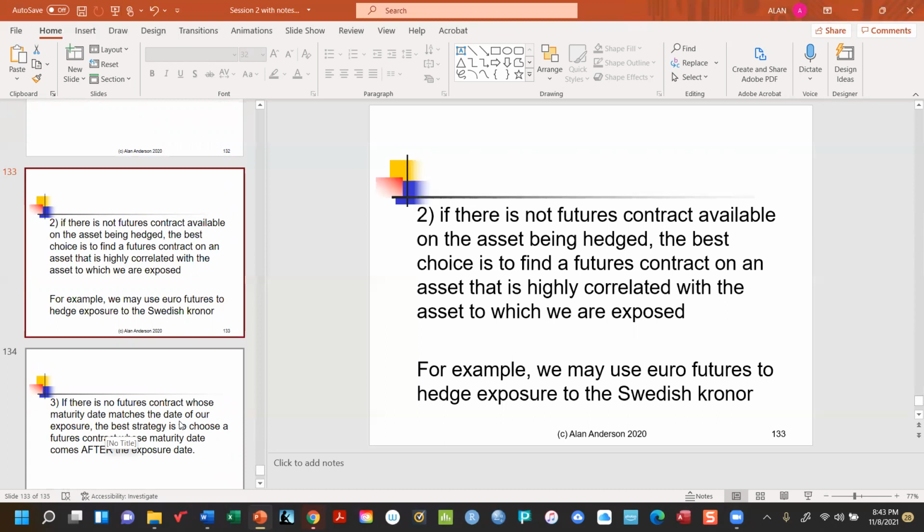Now, if you're doing business in South America, for example, let's say you're doing business in Brazil, you might want to hedge your risk with dollar futures. If you're a European company, if you're an American company, you don't need to worry about that so much. But if you're a European company doing business in Brazil, you might want to get a contract where you're given the right to buy dollars, because obviously Brazil does a lot of its business with the United States.